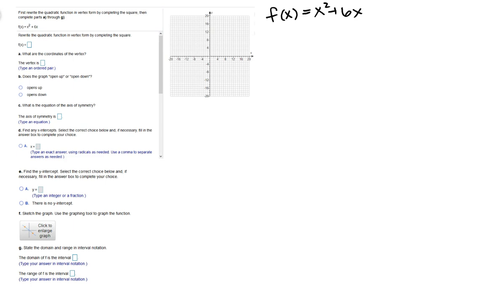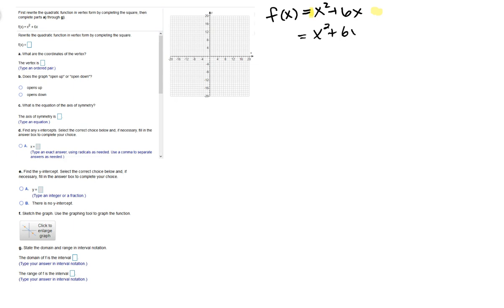So with completing the square, the first two things I pay attention to is whether our function has a coefficient and whether there's a constant here. I don't have to worry about either of these. I do have a coefficient of 1, but we only need to do something if that coefficient is other than 1. And then we set aside the constant. So we don't have to worry about either of those two things in this example. So then we'll get right to the completing the square process.